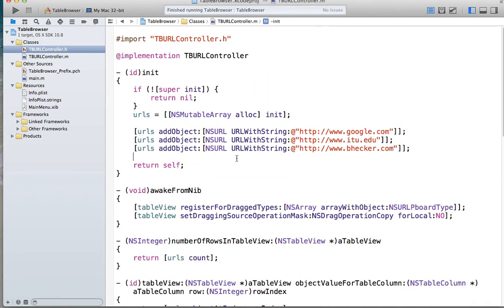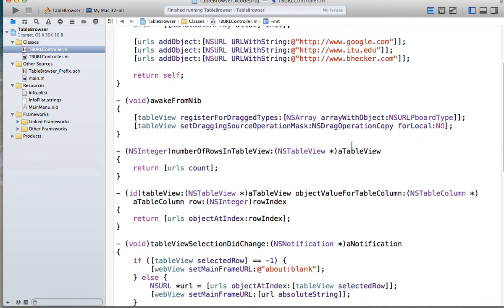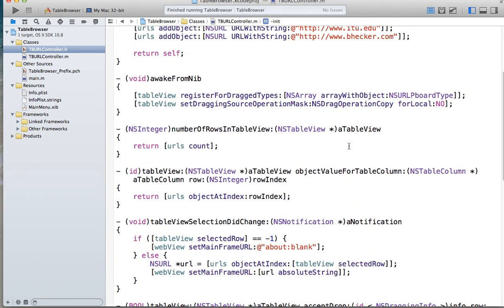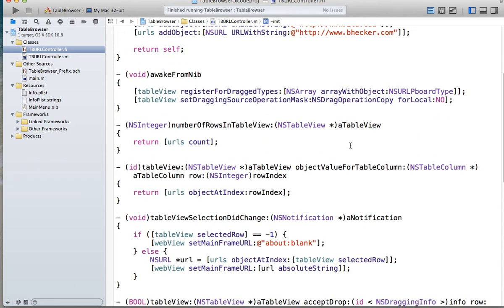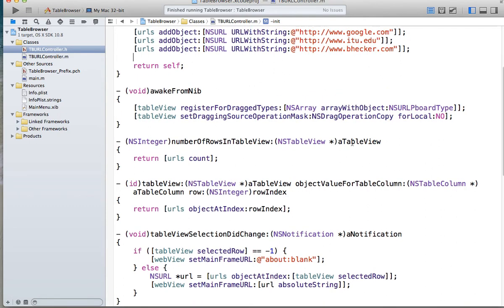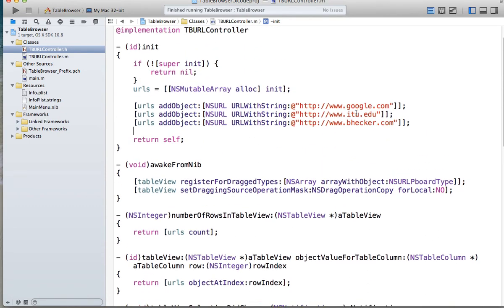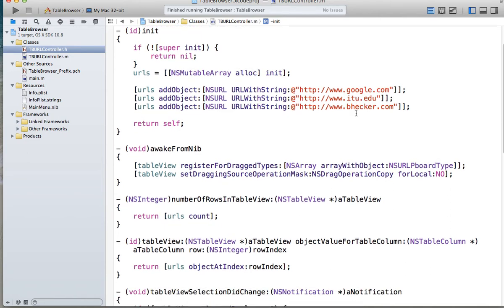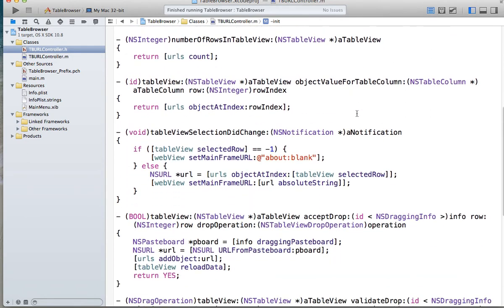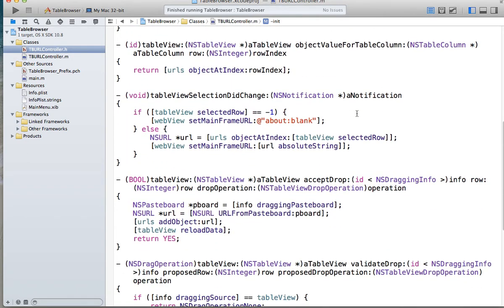In the mutable array of URLs, we're just adding the three URLs I stuck in there. If I were to modify this, I'd probably use the viewDidLoad kind of method and load one of them by default. Right now, none of them gets loaded. But if I click on them, I have an event where it loads up the URL and puts it in the web view that's on the right-hand side.